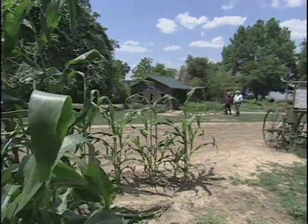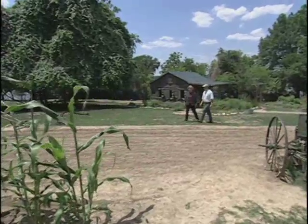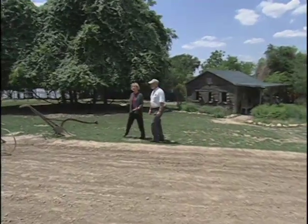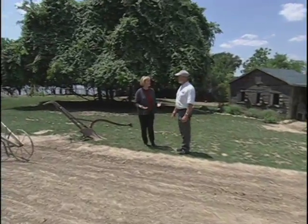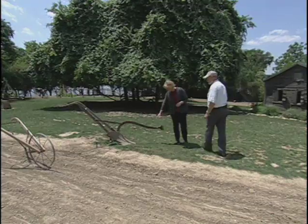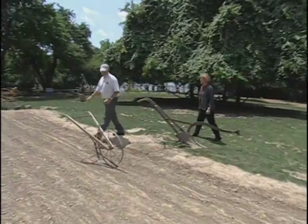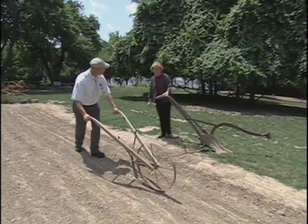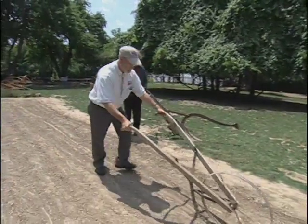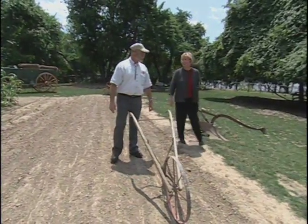There's a field crop over here — besides the kitchen garden, pioneers had their fields. This is an example of a crop garden. Corn and cotton were the two primary crops; they grew enough for their own use but also much more to sell, as that was the only way they had any money. This is a 19th century horse-drawn plow, and the smaller hand-powered one was for the smaller gardens. Every able-bodied person in a family worked in the fields to get the crop in, because it was their life.